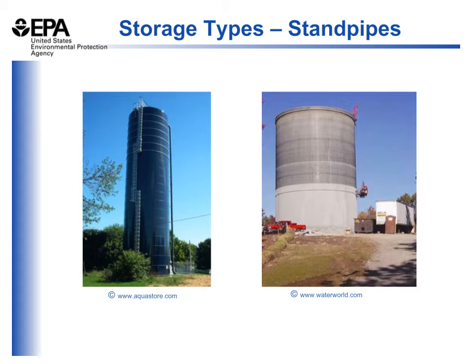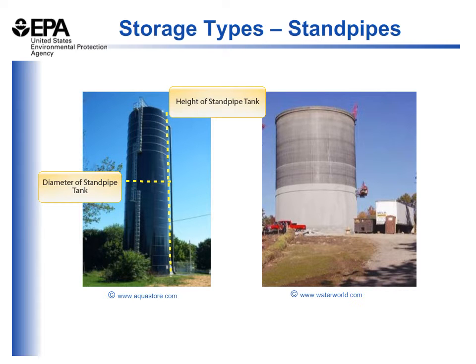Standpipe is another type of water tank. As the name indicates, it looks like a standing pipe. The definition of a standpipe is a tank with a height greater than its diameter. As you can see in both of these images, the upper part of the tank will probably provide the water system with adequate pressure, but not the lower part. This means a lot of these tanks are still associated with pump stations that will allow an operator to boost the pressure to the distribution system.